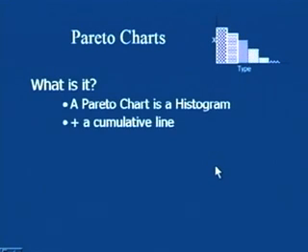First question is, what is it? A Pareto chart is a histogram. If you see the diagram here, it is simply a histogram, but the bars in a histogram are basically with respect to the category, whereas in a Pareto chart these bars are arranged in the decreasing order of the frequency of the value, plus a cumulative line. Apart from the histogram with categories arranged in a descending order, we draw a cumulative line in percentage starting from the top of the first bar, then we keep on adding all these values and it goes to the 100% value, that we will see in the next slides.